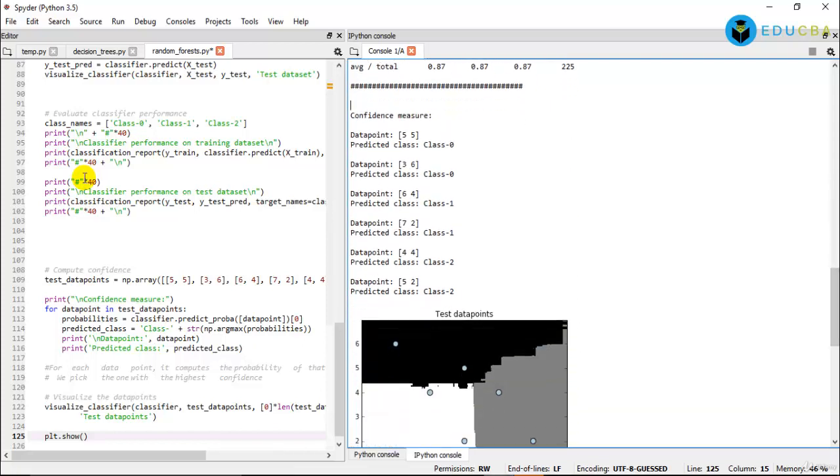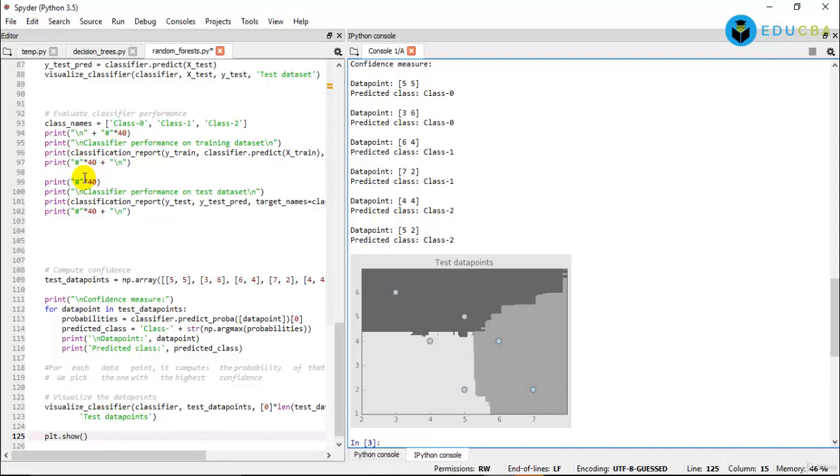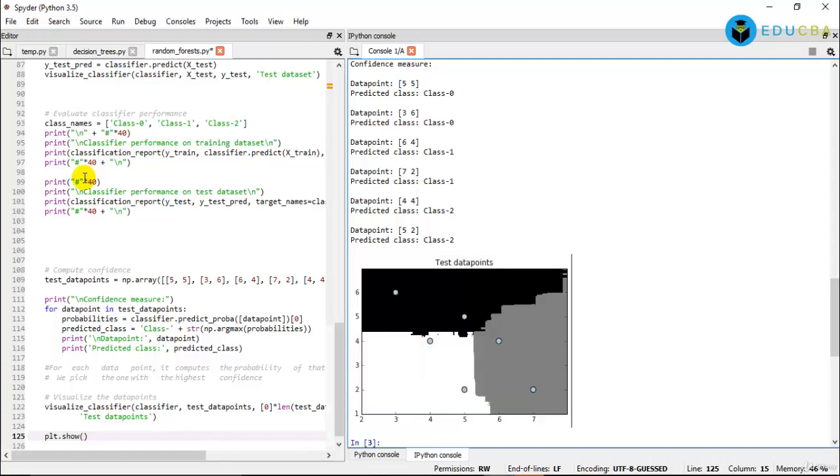These are your 4 columns: precision, recall, F1 score and support. Next, this is your confidence measure. Here these are the 6 data points and the predicted class for each data point. And last is your plot of test data points. These are your 6 data points, and these 3 markers represent your 3 different classes: class 0 has 2 points, class 1 has 2 points and class 2 has 2 points.